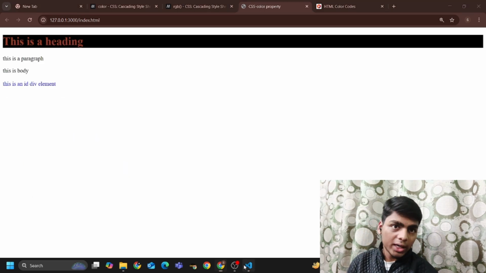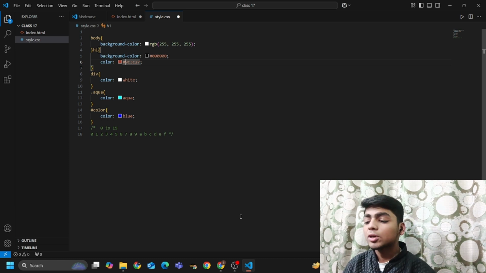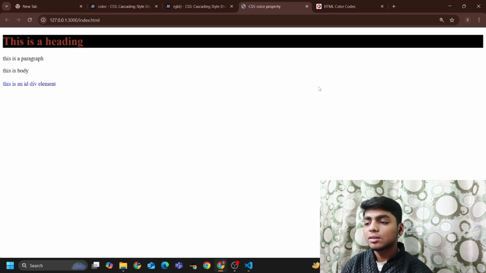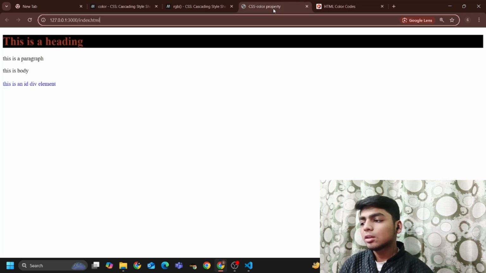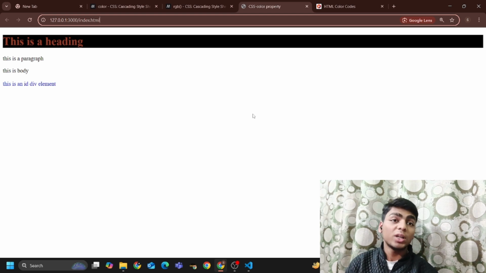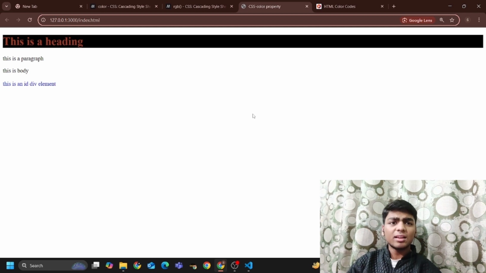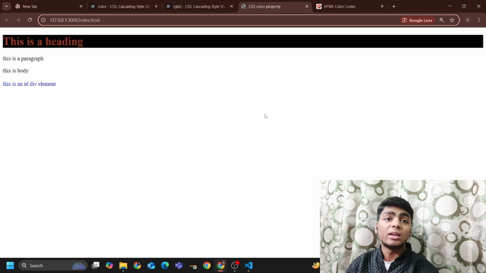So you do not need to remember all these hex codes and RGB values. You can Google them anytime you want. You can use any of the color pickers like this, and in many cases you do not need to write the color name. You can simply do that by writing hex code and RGB methods, and with time you will realize that writing hex code and RGB methods is easier than writing the color name, because you can never remember all the color names, but RGB methods are easier and more fun to write.